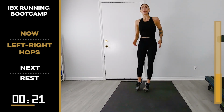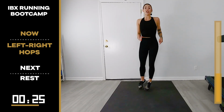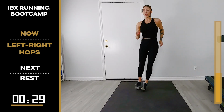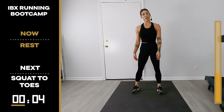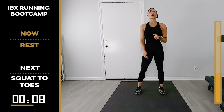We jump back on the tread. There's no surprise. We already know what's coming. We have 3 2-minute runs with 3 30-second recoveries. 4, 3, 2, 1. How about that? How about that for some fun in the sun? Even though we're in a basement. Squat onto a calf raise.